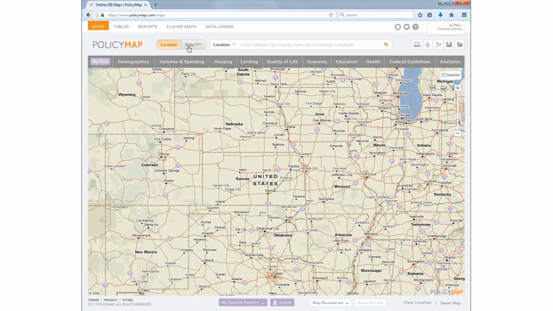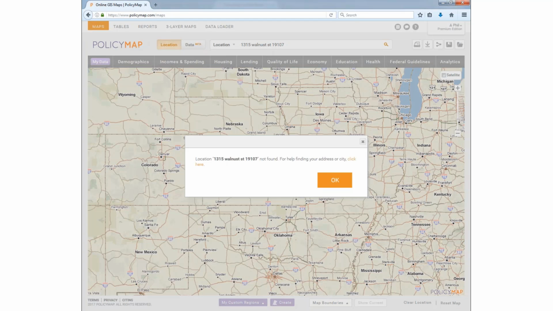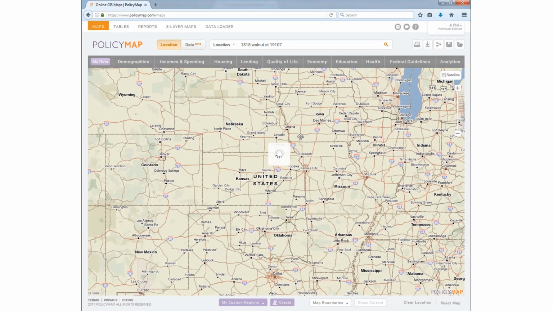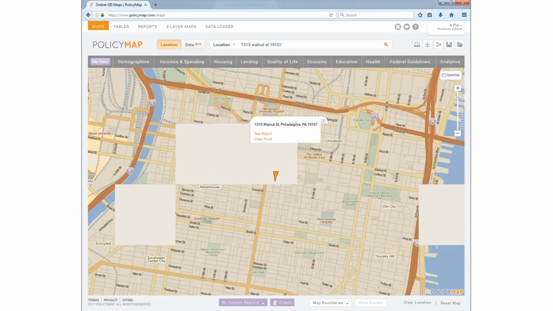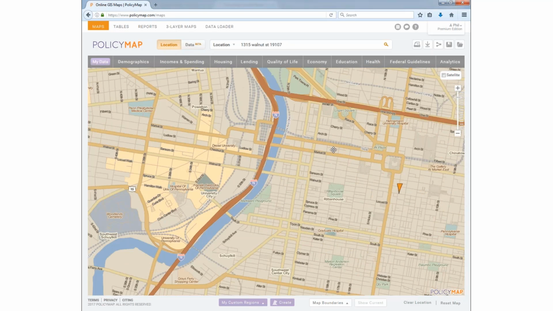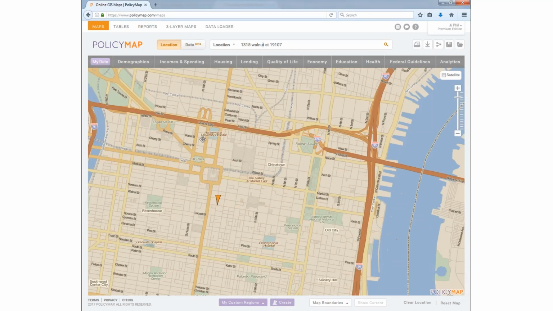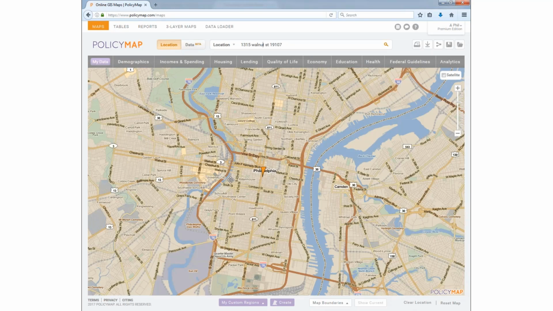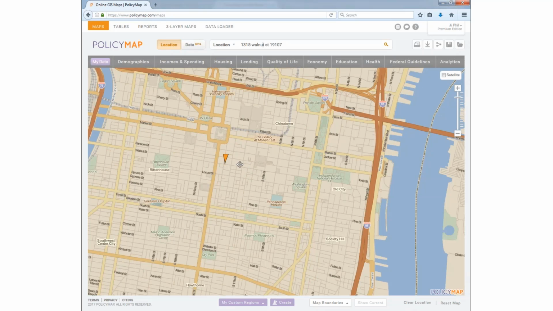The location bar by default without the data tab is the ability for you to zoom into a place. So think of it like Google Maps. You can type in an address. Of course, I can't type in my own address. But it'll drop a pin on that address. It'll show you the location, and then you have the same ability to basically pan to a different part of the neighborhood or zoom in and out to get a broader or closer picture of a given area.